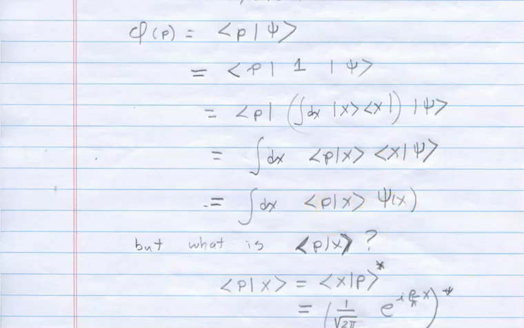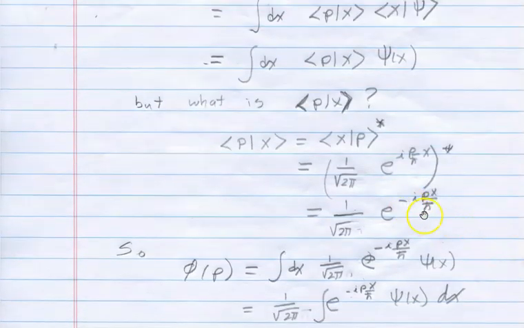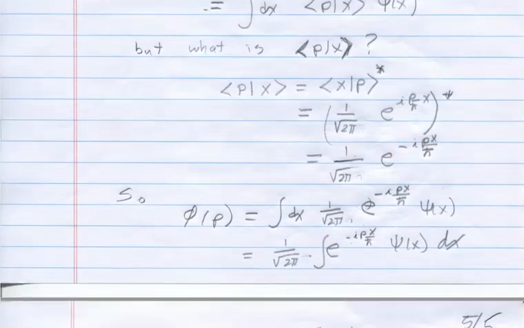So what does that equal to? Well, we've already got the bracket x p, and we know that it's just a complex number. If I take the complex conjugate of it, then that's like switching the order of these two. So that was a general property of this inner product. And so for us, this bracket p x is just x p complex conjugate, and so it's the same thing, except I've got a minus sign up here. And so plugging that in, I get phi of p is this 1 over the square root times psi back again, this integral of psi over dx.